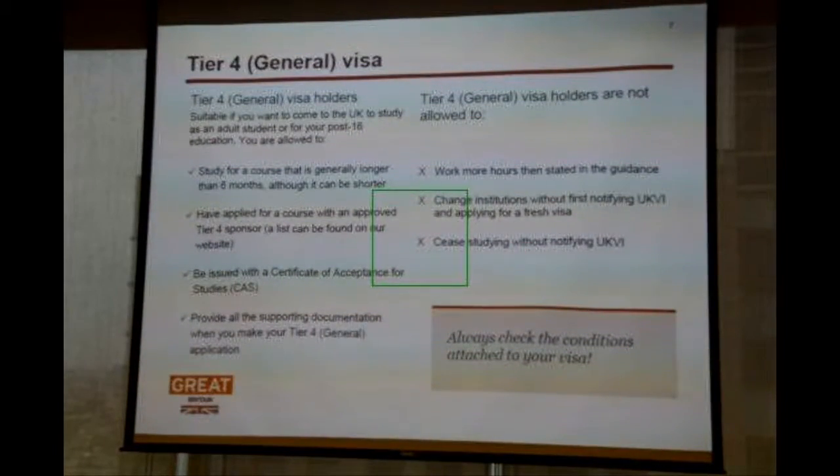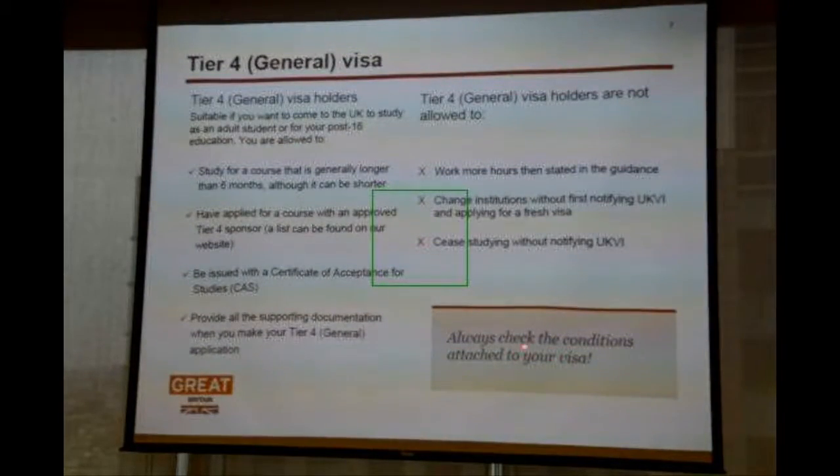Alternatively, if a student for some reason has to cease studying in the UK, they should notify UK Visas and Immigration. An institute has the responsibility to report to the Home Office any student that stops studying in the UK. So we would ask any students that do stop studying, for whatever reason, to notify UK Visas, okay? Because otherwise, it could cause problems for future applications. If you notify the Home Office, it's no problem, it goes on the record, it's fine.